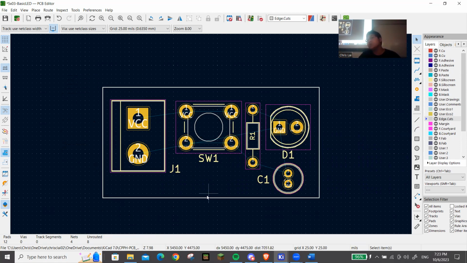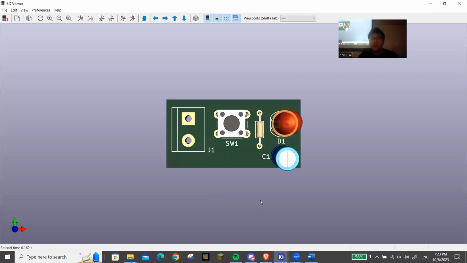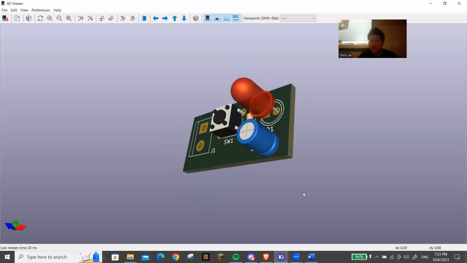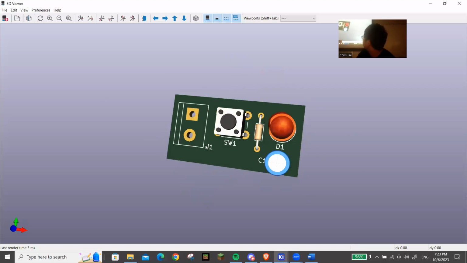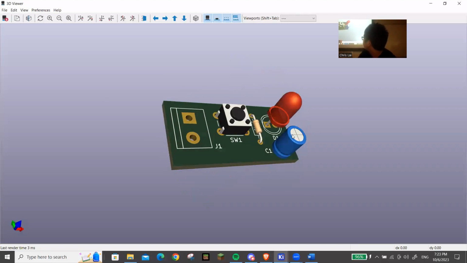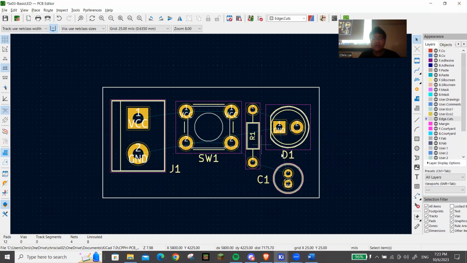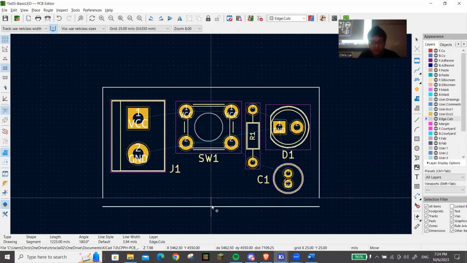You will know this works if you press Alt-3 and enter the 3D view, and it shows you your PCB with just the components and the border, like so, right? So we know that our edge has been defined on this PCB. I'm actually going to lower this bottom edge a little bit just to give that capacitor more space. And I'm going to center everything.